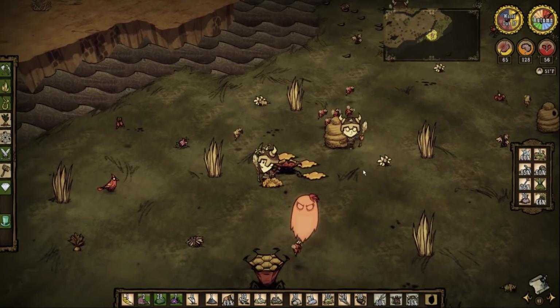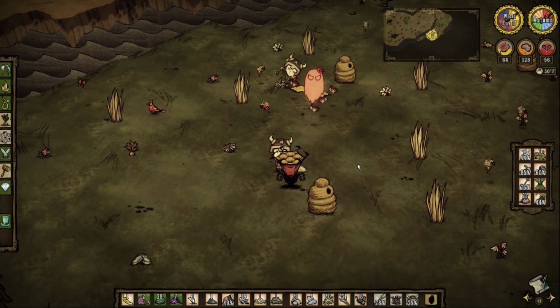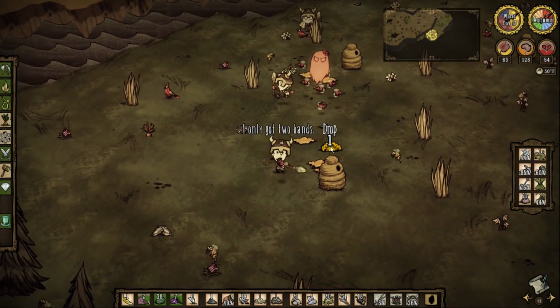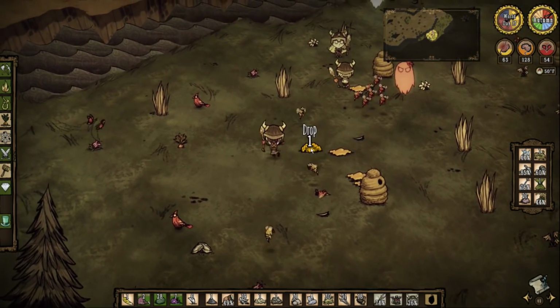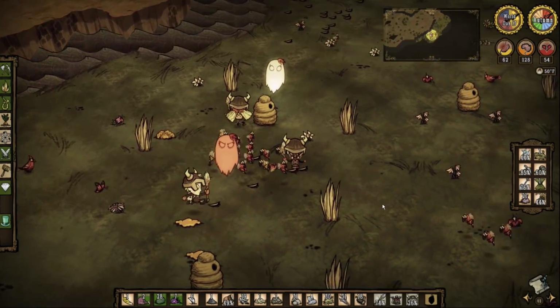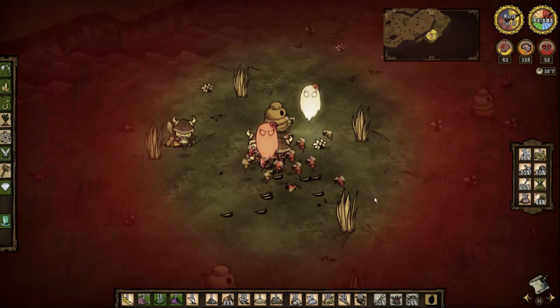You want to have one player draw the aggro, while Abigail's attacking the majority of them, while you destroy the hive. Leave the normal beehives alone. They don't hurt nobody, you know. So many bees. The honeycombs are what we need for the bee box. Yeah, right? For the bee box, yeah.